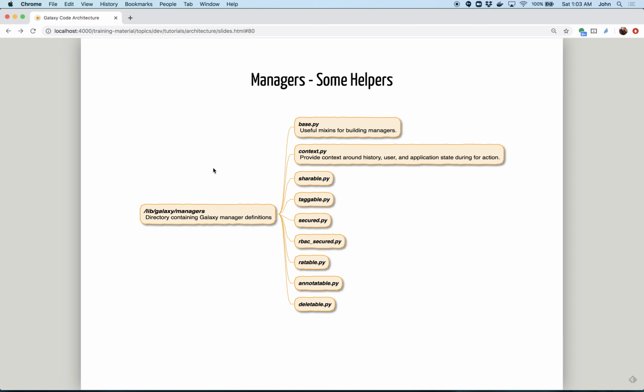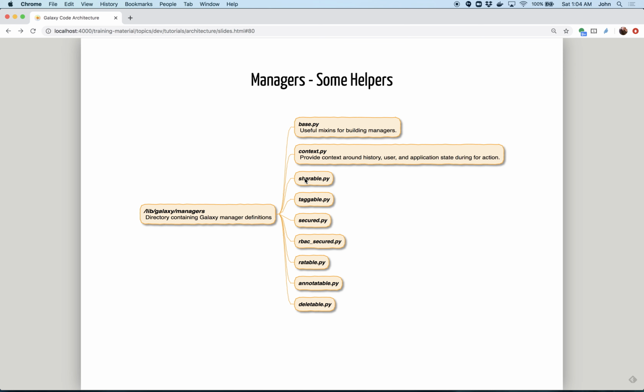There are some helpers in this directory that help these other things. Base has some useful mixins for building managers, and so do a lot of these other files. Context helps build up that web transaction object that we mentioned earlier and provides context for the manager around history, user, and application during an action.